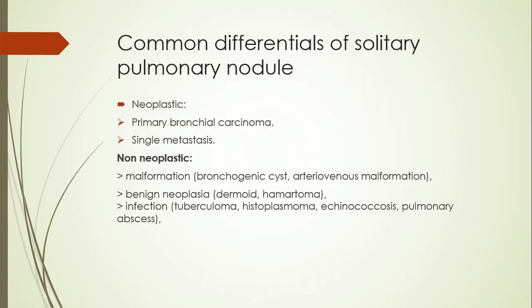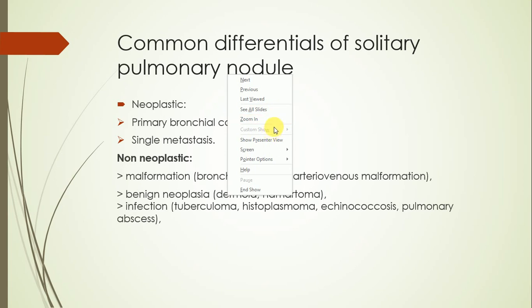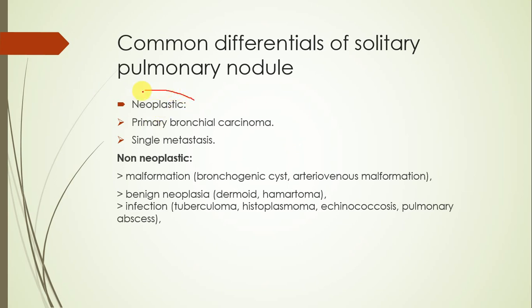It's a solitary pulmonary nodule. So here are the common diseases that you might consider whenever you have a solitary pulmonary nodule. Okay, first things first, the most important question for you to decide in this patient is whether the patient has a malignancy, neoplasia, etc., or whether this condition is benign. So this is the most important part, if this condition is neoplastic or not. So this could be a primary bronchial carcinoma, or this could be a metastasis from a distant cancer. As you know, lung cancer is the most common cause of death among the older population all over the world. So this is very, very significant.